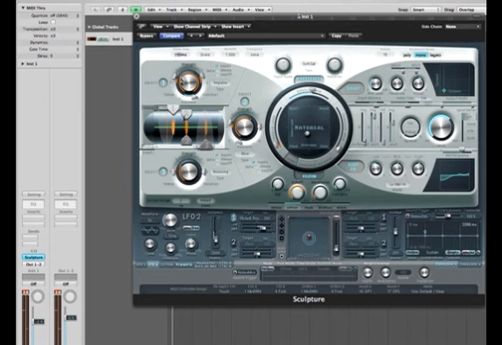I can also apply one of 4 separate types of distortion to the sound in this central section in the middle. You can see at the moment we have soft saturation selected, but there's also a vari drive, tube-like distortion, and scream settings, all of which will obviously provide a different type of distortion. I can provide an amount of input on the left-hand side and an amount of variation on the right.